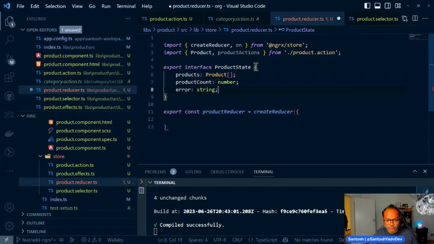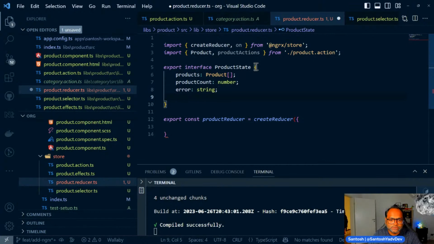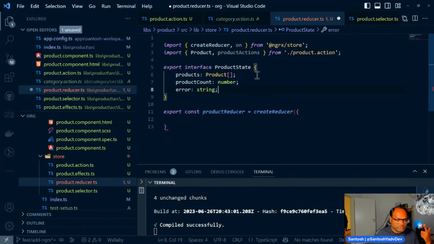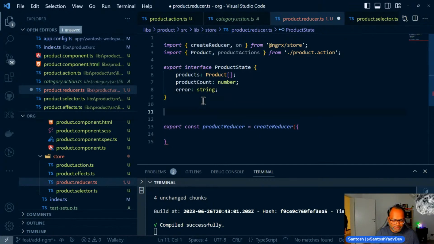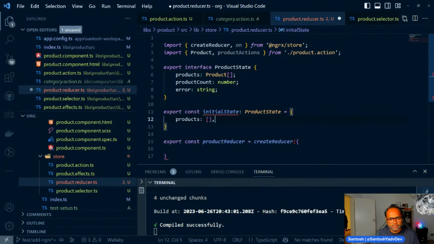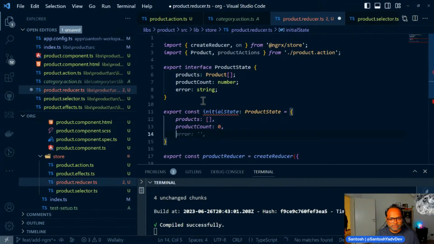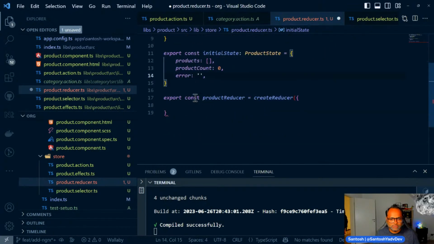What else? Error, of course. Okay, filters, but let's do them later because we can have filters on price, name, price category probably. So we'll add them later on. It's okay. And then we need to have initial state, and let's define the initial values, error, okay, and then initial state.